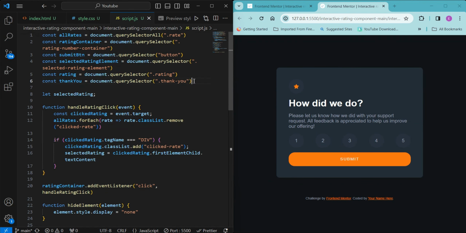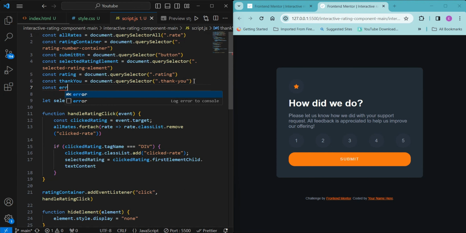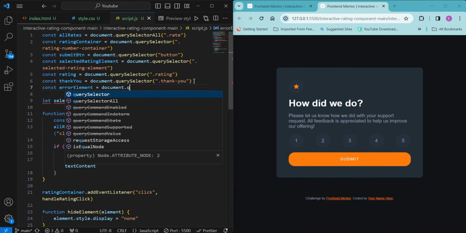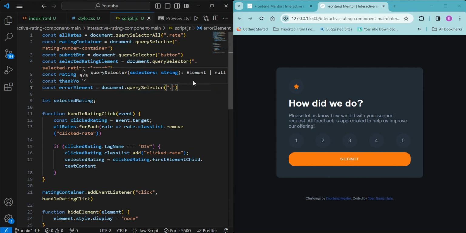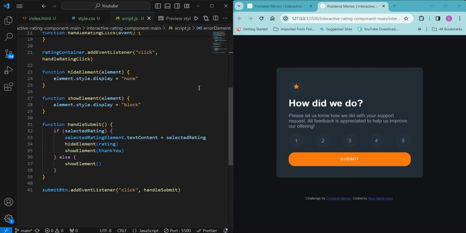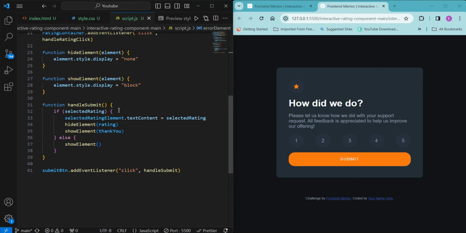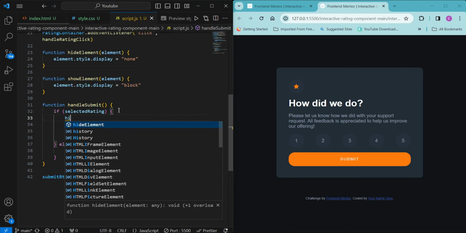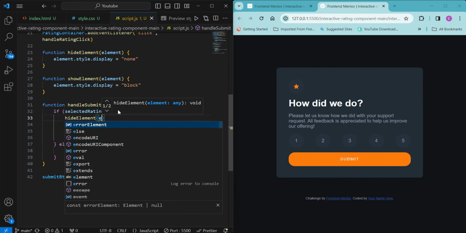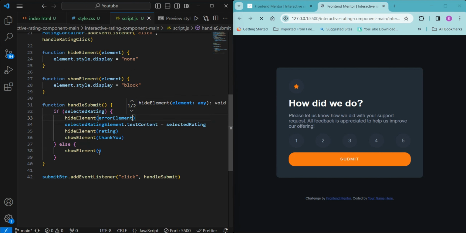And now I want to select that error element here. I'll save that in this constant called error element, and I'm selecting it because I'm going to be hiding or showing it at different points, so I need access to it. So here, if there's a selected rating, then I want you to hide the error element. So if the error element was showing, hide it, and if there's no selected rating, then show the error element.